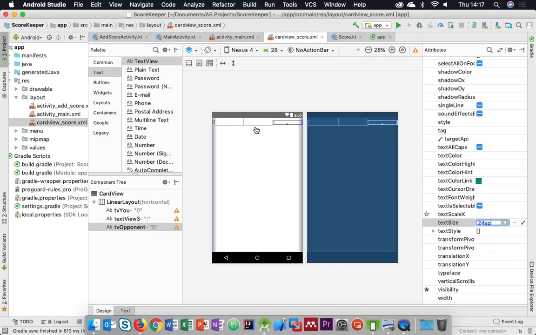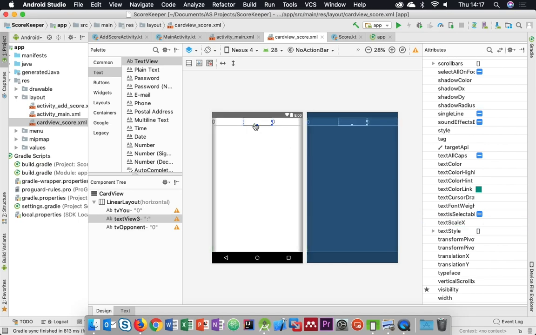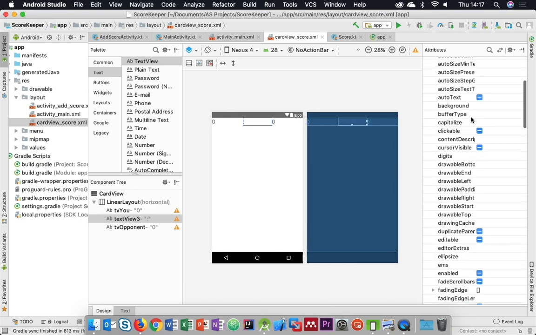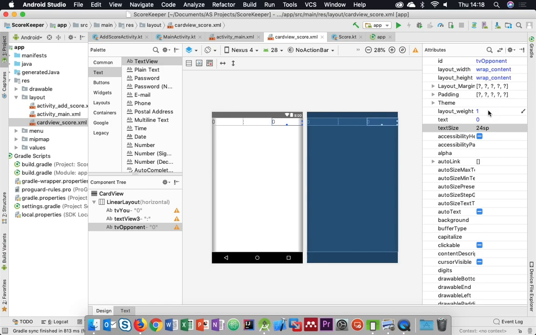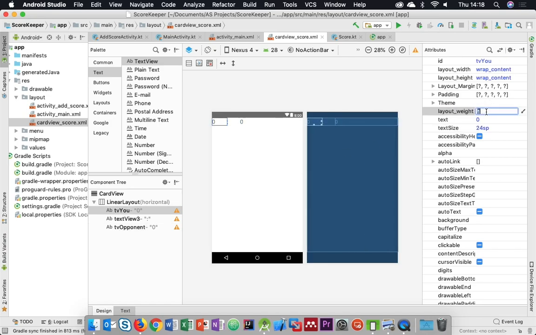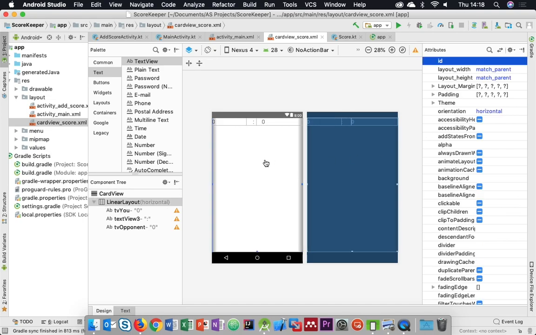Okay, I also only want the colon to take up a little bit of space in the middle, so we can change the weight of the items in our view so that they get that amount of space depending on how much weight they've got. So at the moment they're all weighted at 1, but if I weight the outer 2 to 5 each, they'll both take up 5/11ths of the display, and the colon will take up 1.